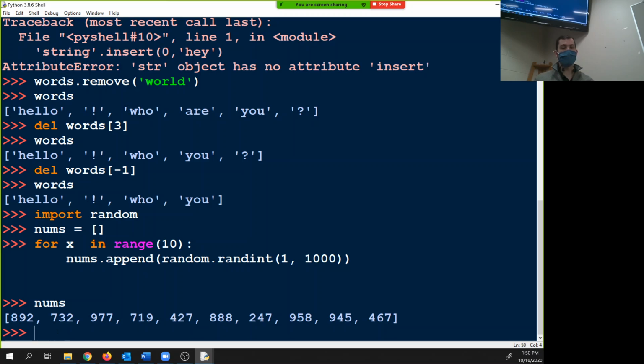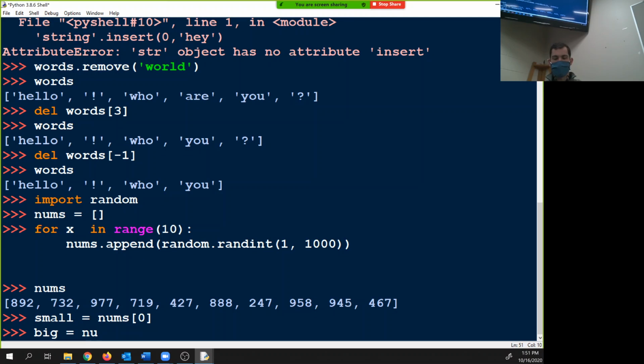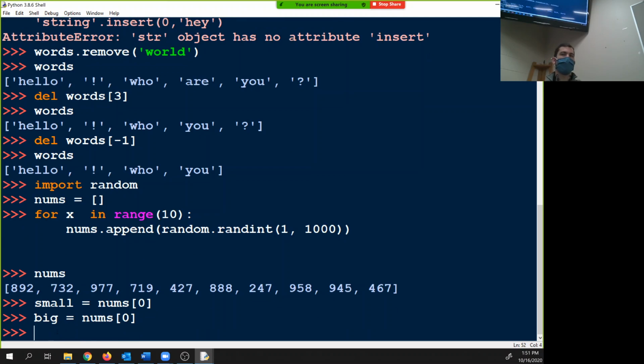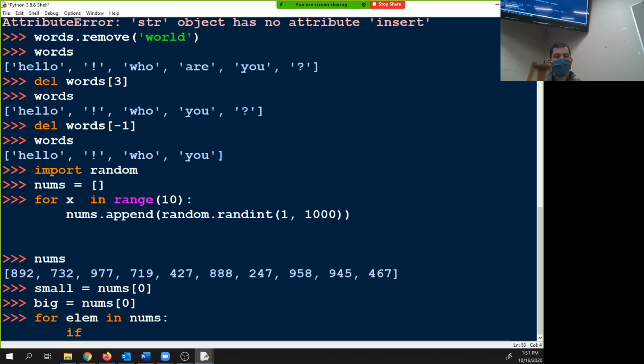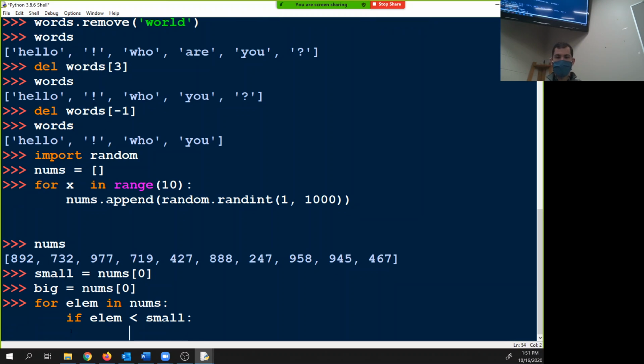So as you see there, I have a bunch of numbers. We've already learned the sorting logic, where we have small is nums bracket 0, big is nums bracket 0. You don't have to copy this part. For lm in nums, if lm is less than small, small equals lm.